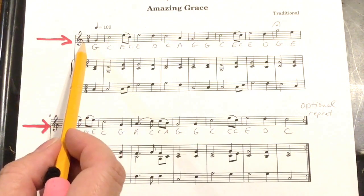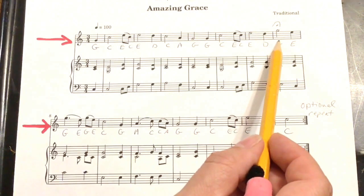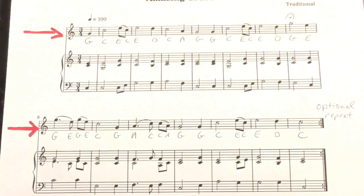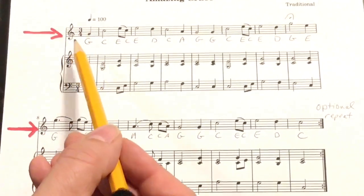And we're going to look at from here to here. Now, Amazing Grace only has five notes: G, C, D, E, and A. See if you can find all five notes. So let's try speaking and fingering the first phrase. First, we'll speak it, and then we might try singing it the second time.